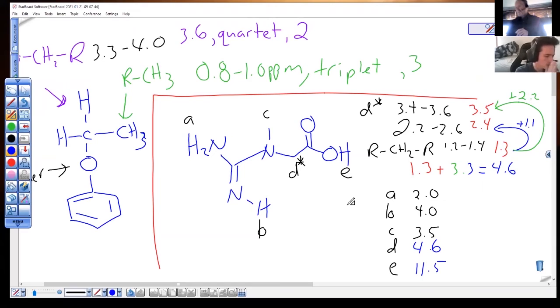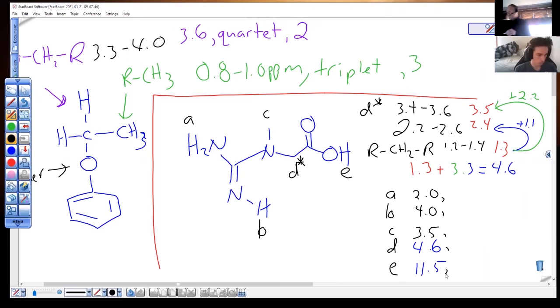I read about one thing. Do we have to worry about what's it called? It's called exchange. When there's a small amount of base in whatever solution, it can just pull it off. Yes, there's a section in the book you should read called hydrogen-deuterium exchange. Yeah, I read that scientists doing NMR will drop in some deuterium water, and they see if it ends up incorporated in a certain part of the molecule. And that's how we learn about mechanisms. You say, the reaction happened there when I added some deuterium in my water and it ended up incorporated in my molecule. Therefore, there was a reaction happening at that position.